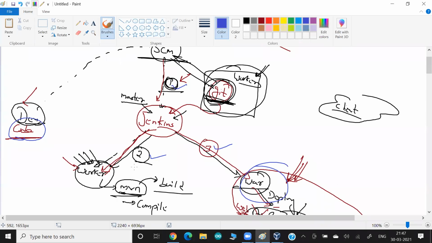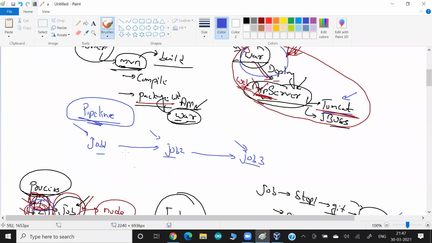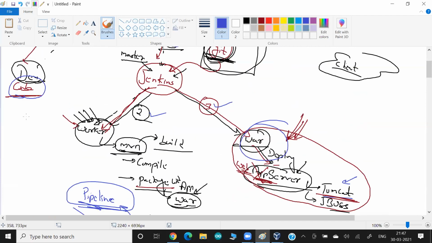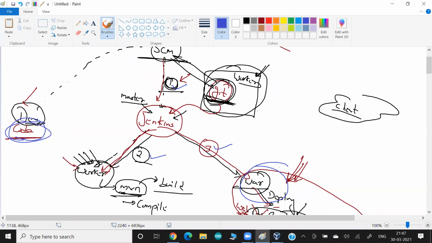It is something like refactoring: one single job I'm allocating to separate jobs, job 2, job 3. And because these are separate jobs, I can tell job 1 to run on node 1, job 2 on node 2, job 3 on node 3. When you complete the job runs, my pipeline is done. The pipeline is my entire end-to-end process.